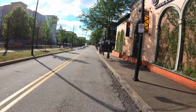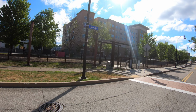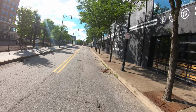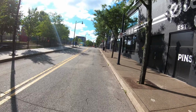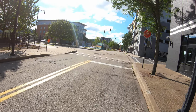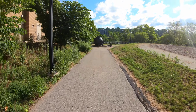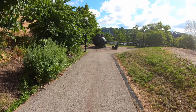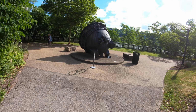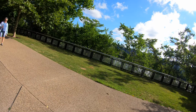This is a Monday morning, so it's very quiet. It looks like they have relics of the steel plant. Some of these posts. Now it's a dog park. All right, let me see if I can go over here. This is what caught my eye, this relic. It looks like a huge ladle that they used to sort of spoon the molten steel as they were moving it during the process.